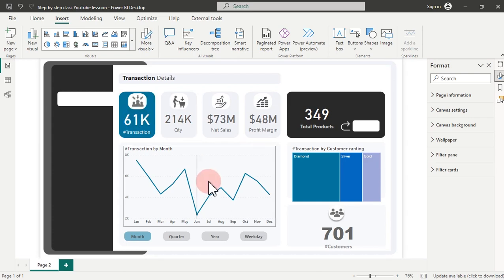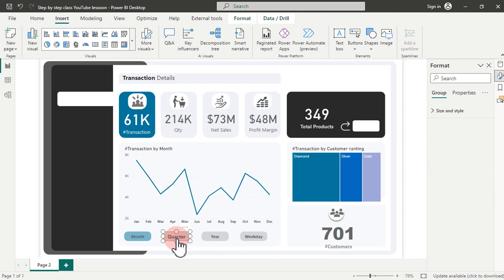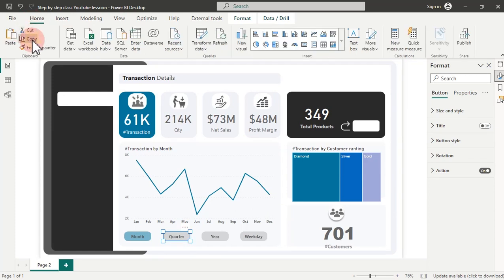I'm going to go here and double click on this. Once I double click on it, I'm going to come here, copy, paste. So here we go. We have this right here. Don't worry, we're going to remove whatever we have on it, because this is going to help us navigate to another page. So we don't want somebody to click on this one.